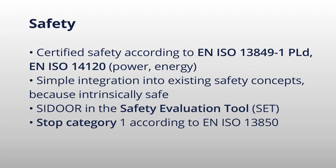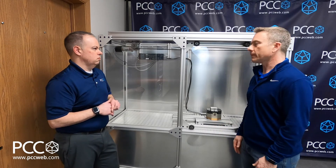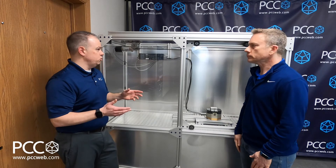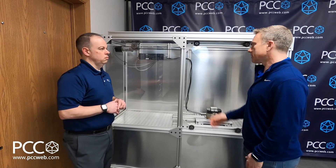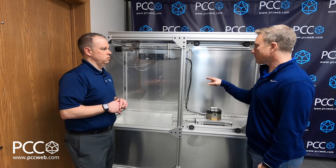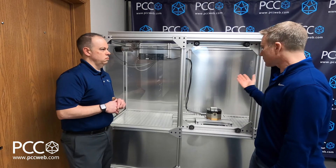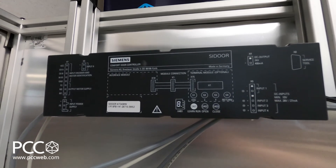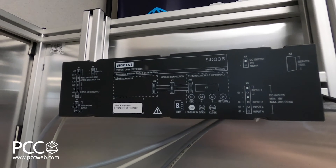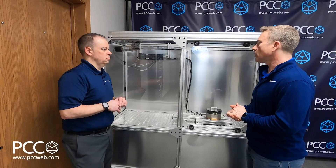Yeah, and that's all built in — you don't have to program that at all. It can be adjusted, but with all of the units we've ever worked with, we've never had to go in and change any of the programming. There is a software tool available, but we've never had to use it. It's literally single button control — you apply 24 volts with your finger on the teach button and release. It runs the routine and it's ready to go. We typically use a version that we just give digital inputs to, to open and close, and it gives us digital outputs as feedback. But they also make versions that offer fieldbus control.